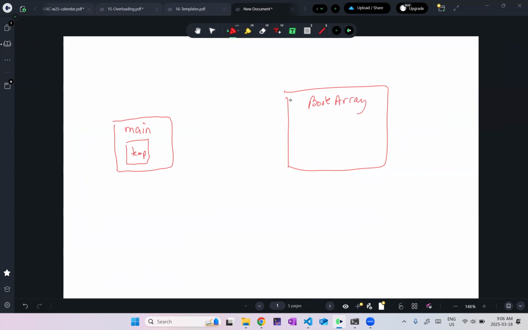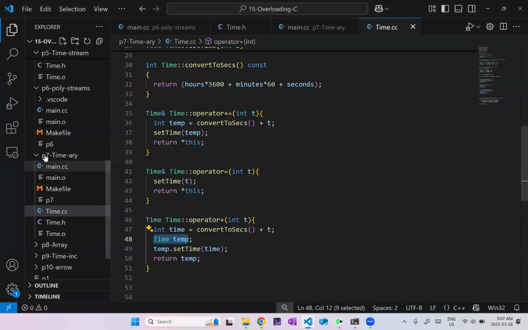To start with, for this example, I'm going to statically allocate this book array. So this will be stored inside my book array object. Okay, so that's what the memory is going to look like. And then I'm going to have some functions. Okay, so let's take a look at that.